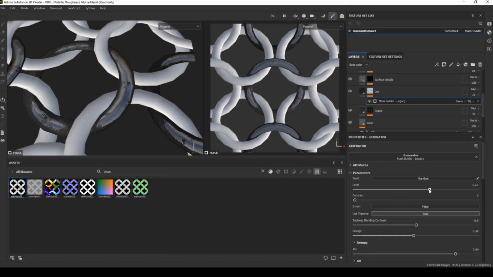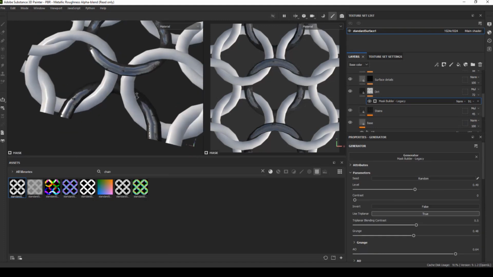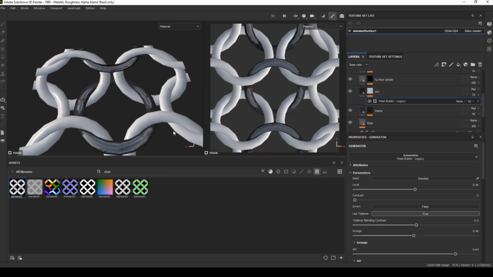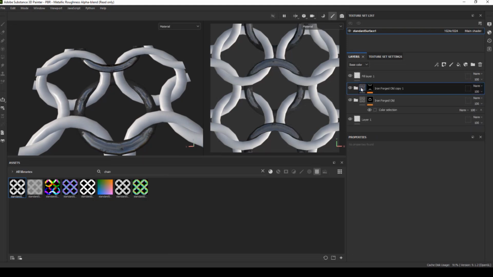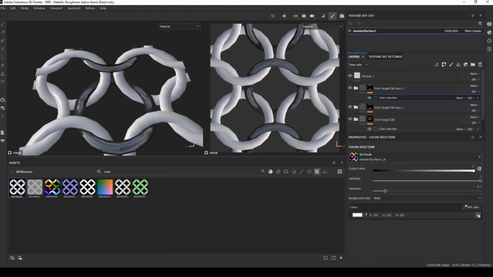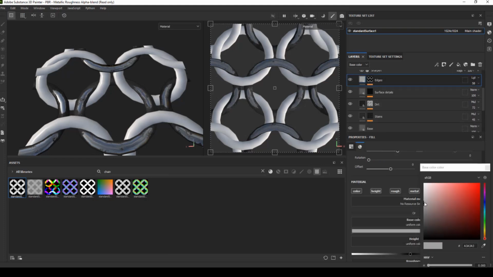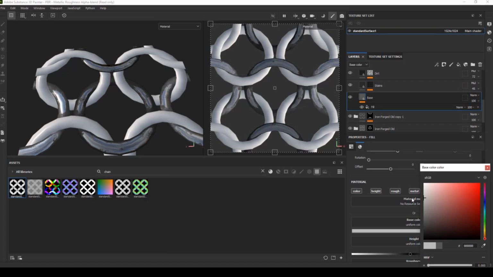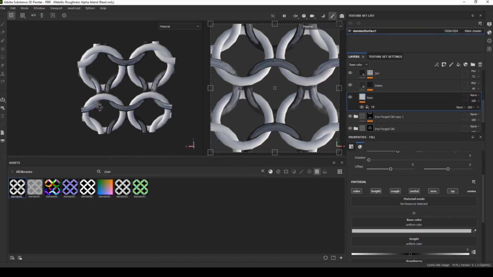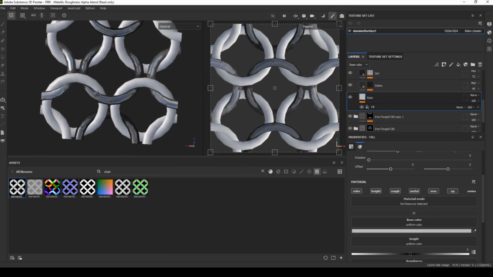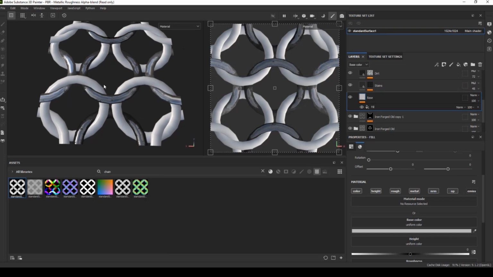Maybe I can adjust the level on this one. That looks slightly different from that one. Maybe I'll make this a bit lighter than the others. Do whatever I like to make these each slightly different.